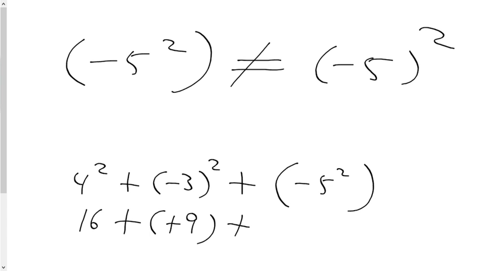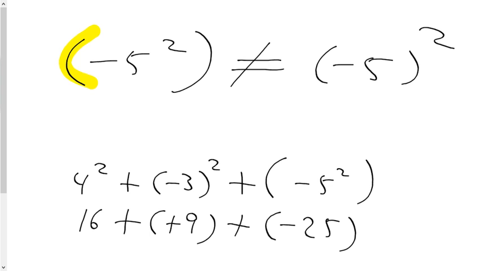But look here. The reason why my brackets are here is that if I didn't have the brackets around it, it would look funny, because my addition sign and my negative sign would be next to each other with no apparent separation. So when I put this here, that really says plus the opposite of 5 squared. Since 5 squared is 25, it's going to be the opposite of that, which is negative 25. So once you keep that in mind, sometimes you're going to see that. Just watch to see, are my brackets around the whole power? If they are, it's probably just separating it from something like an addition or subtraction sign. But if the brackets are around the actual base, that means negative 5 is being used in repeated multiplication.